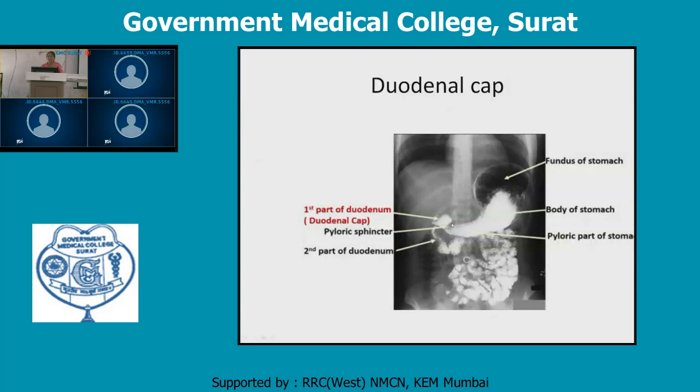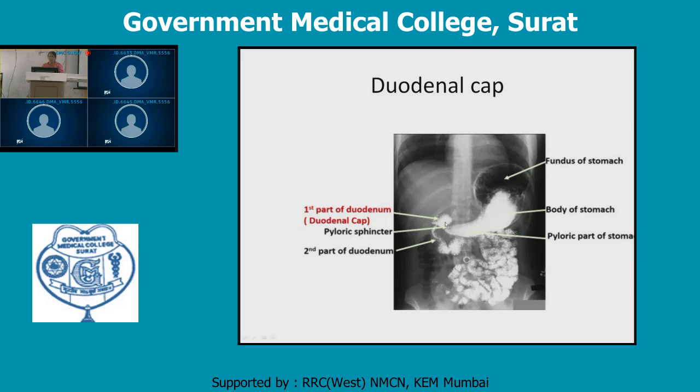That is the first part of duodenum, which is smooth inside, and the first 2.5 centimeters form this duodenal cap. Lower down you can see the second part and third part of duodenum. This is the duodenal cap because its interior has no mucosal folds. In the second and third parts there are mucosal folds, so you can see this furry appearance. But in the first part it is smooth, the first 2.5 centimeters, the duodenal cap.